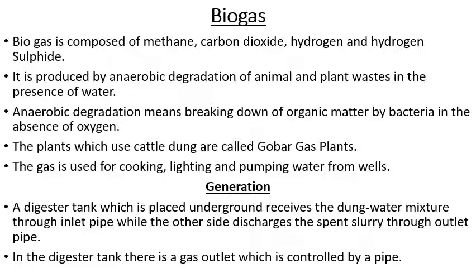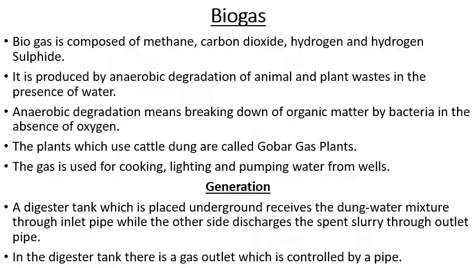Then how is it generated? Of course, here, the organic matter produced by the animals and plants plays a major role. This organic matter, after producing the gas, the leftover organic matter can also be used as manure. So it is used in two ways. Then how is the biogas generated?